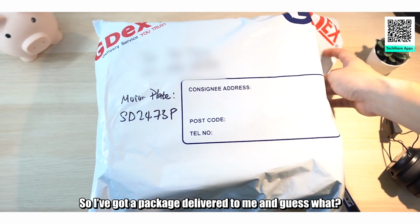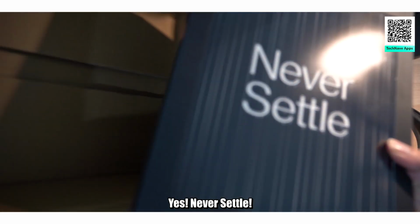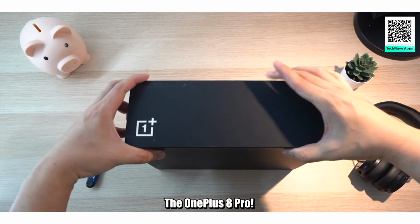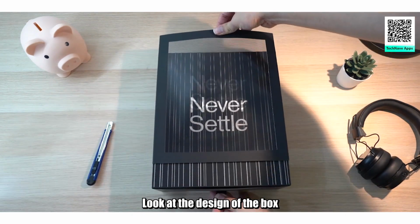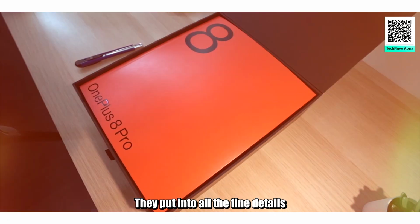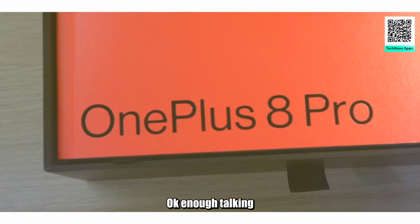So I've got a package delivered to me and guess what? Yes, never settle. It's the most anticipated flagship, the OnePlus 8 Pro. Okay, here we go. Look at the design of the box. OnePlus has never stopped impressing me on the effort they put into all the fine details. Okay, enough talking. Let's open it up.